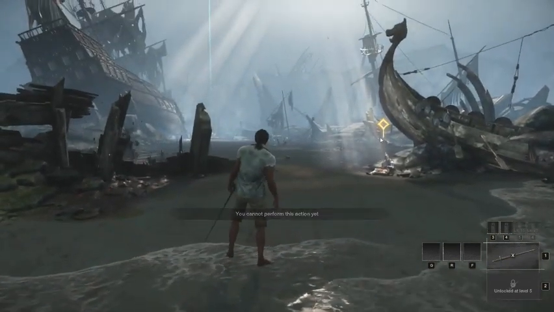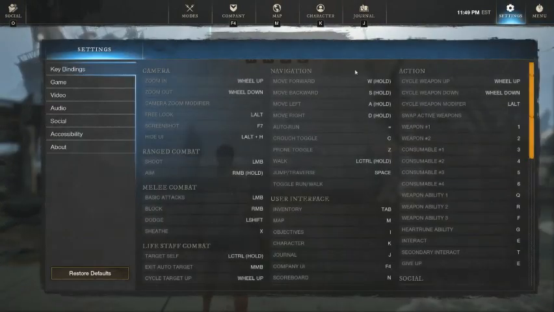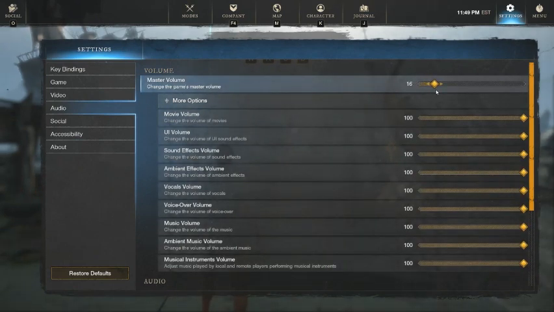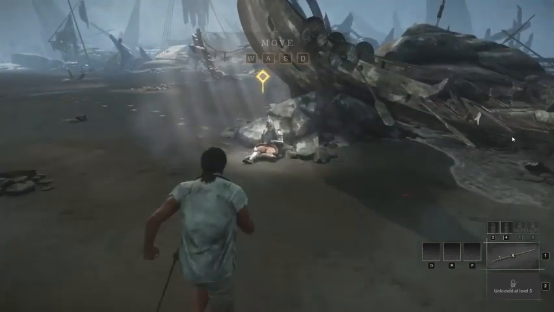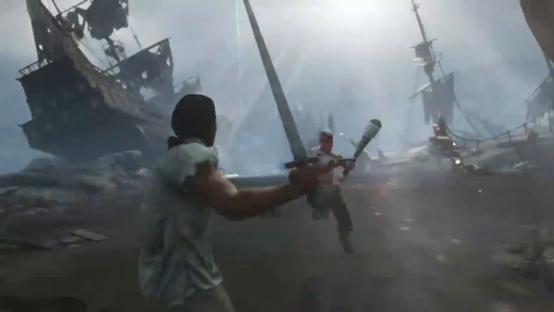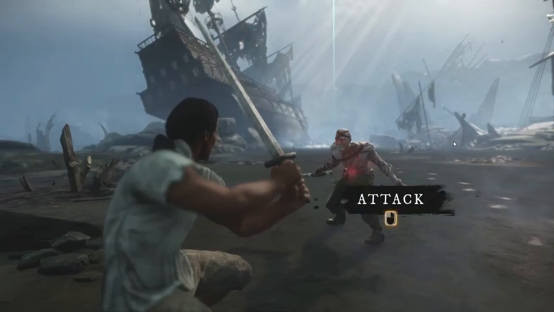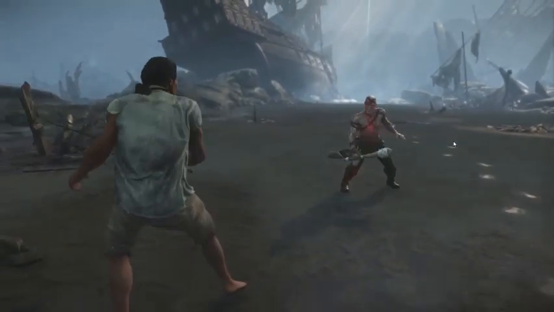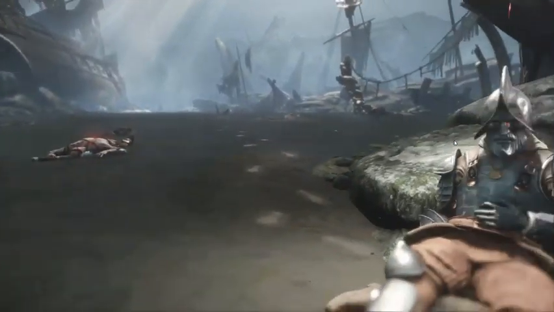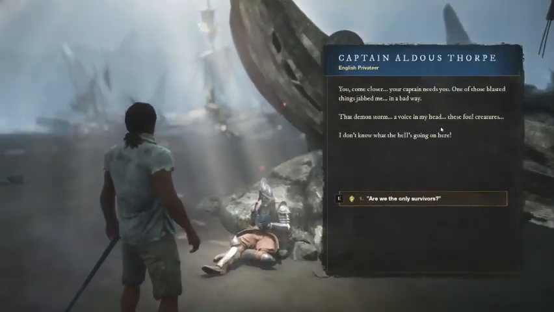So, settings, video, no. Let's do this. Block. This is attack. And dodge. That. Boom. Let me tap.